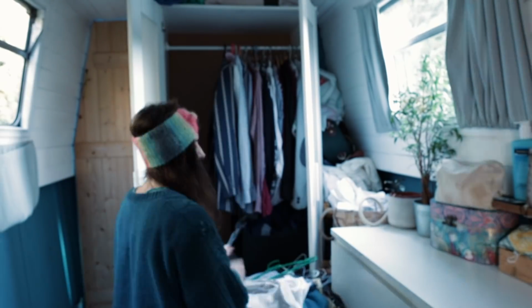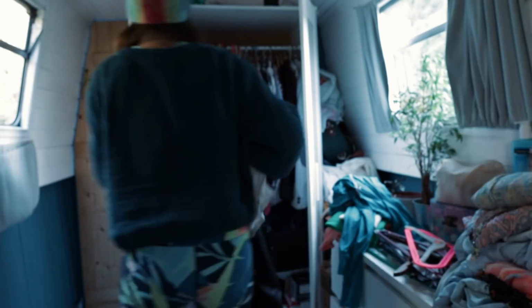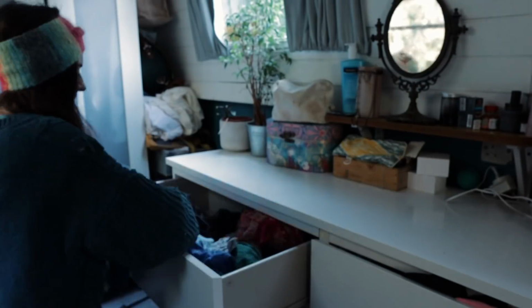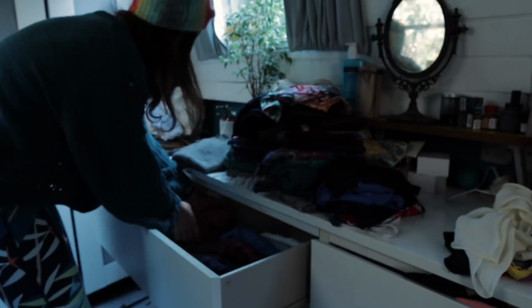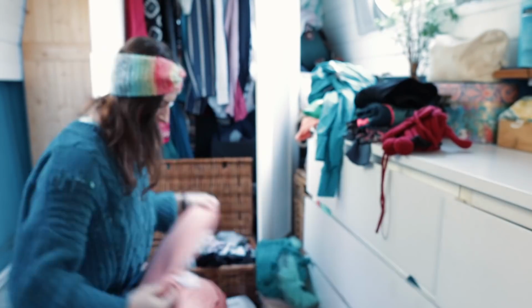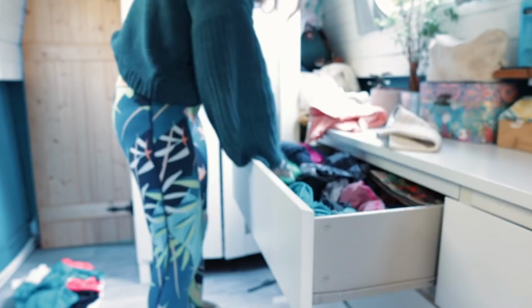The main task in the bedroom is to go through my drawers and the wardrobe, take all the summer stuff out, reorganize and bring out the winter clothes. Unfortunately, I can't get under the bed by myself, but I can just create a pile of summer clothes here, and when Miles comes back tonight, we can do it together.